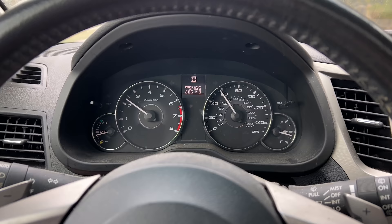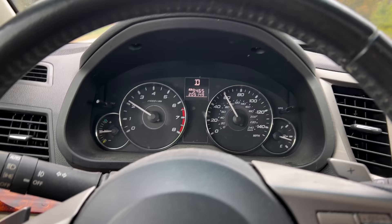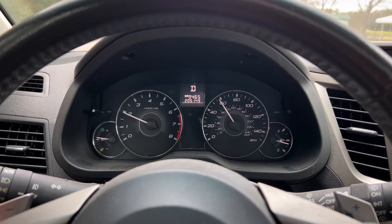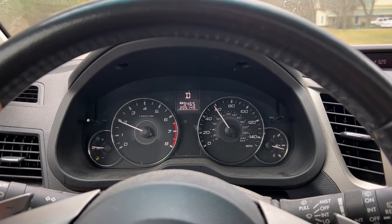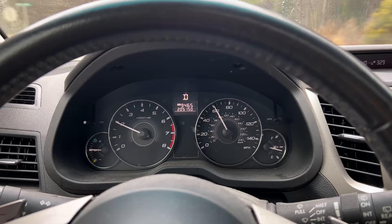Being pretty aggressive on the acceleration, because if the chain's gonna slip, it's gonna slip under more heavy acceleration than normal acceleration. My normal is probably grandma's speed to a lot of viewers — I drive a lot more conservatively in my Subarus than I do in my Duramax or my old LS-powered Corvettes, Camaros, GTO, etc. No chain slip noted.